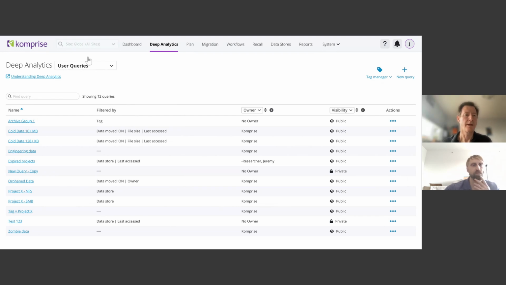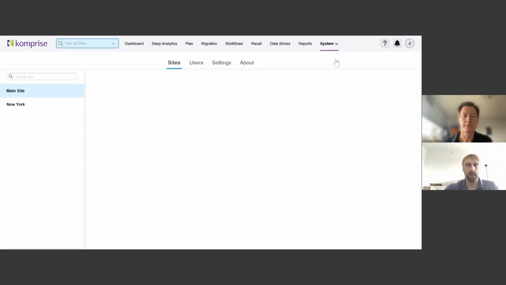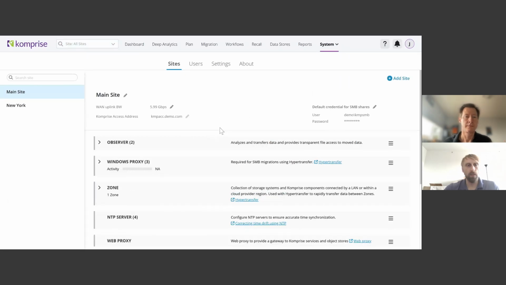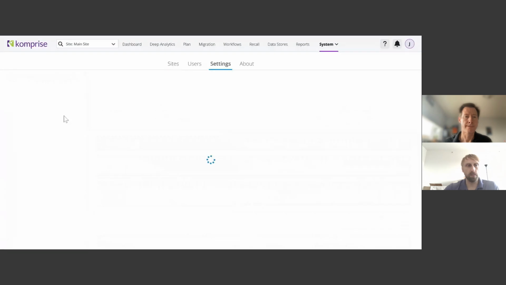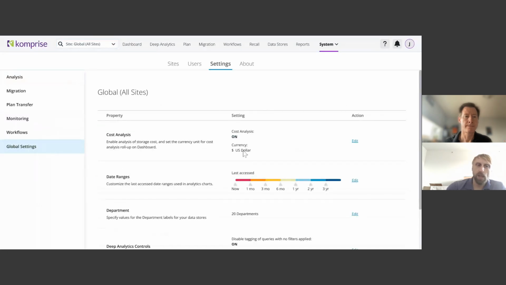And so in that pick list, you have user queries and system queries. Okay, that makes sense. The next question is about guardrails for deep analytics. Are there any guardrails you can put on deep analytics users? I don't want users to impact performance. That's a good question. So there's a few universal guardrails that we have that you can set in sites and settings, global settings.